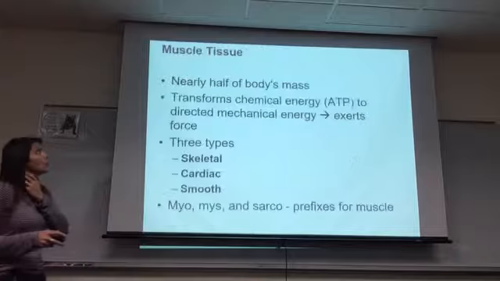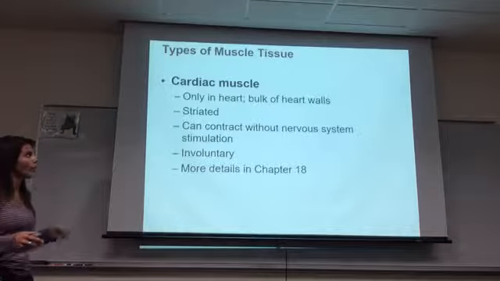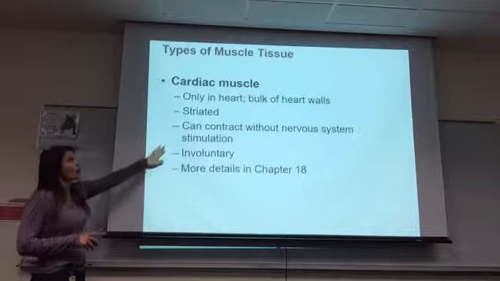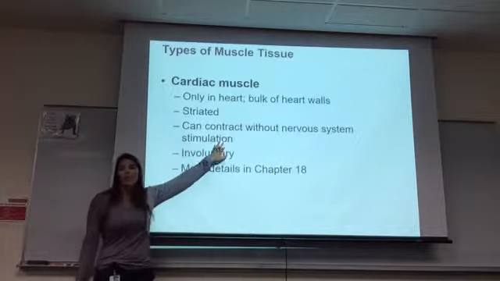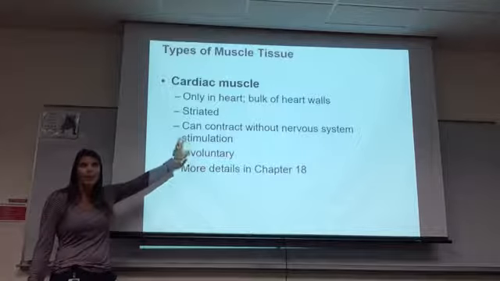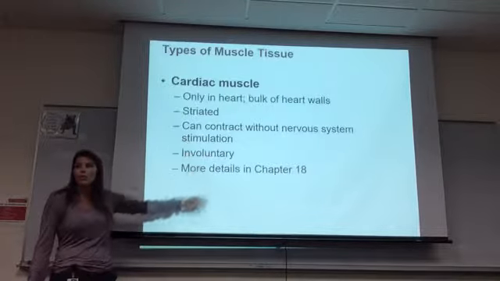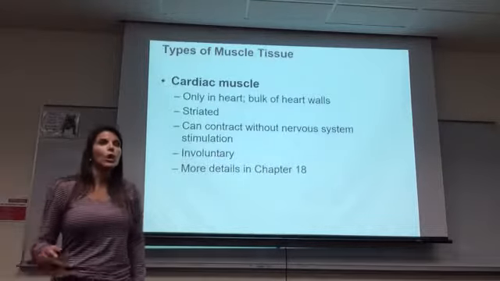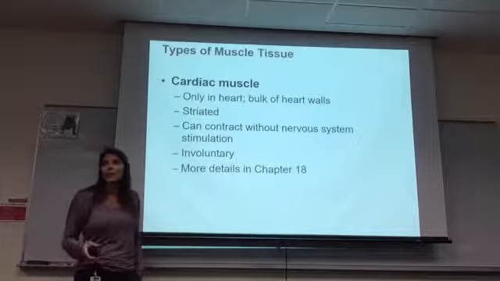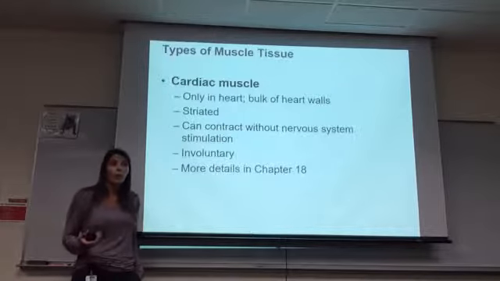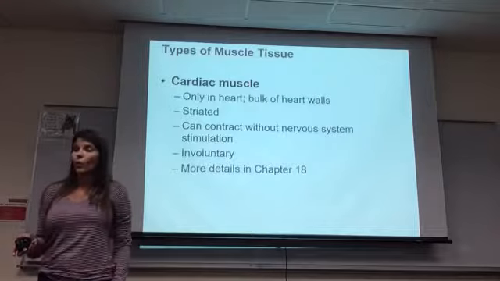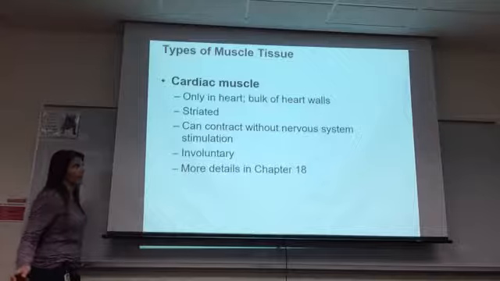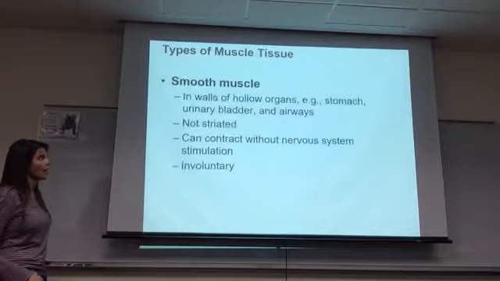Cardiac muscle is only in the heart. It is also striated, which means that it's striped. It contracts without the nervous system stimulation. So this is when you have a patient who's brain dead, but their heart's still going. They don't need their brain to tell their heart to beat. Your heart, in 2402, we'll discuss, has its own little nervous system, and it goes on its own. So it doesn't need the brain to tell it what to do. And thank goodness for that, because you and I would probably be dead if we had to remind ourselves for our heart to beat. Okay, so that's completely involuntary. And again, I covered more in detail in 2402.